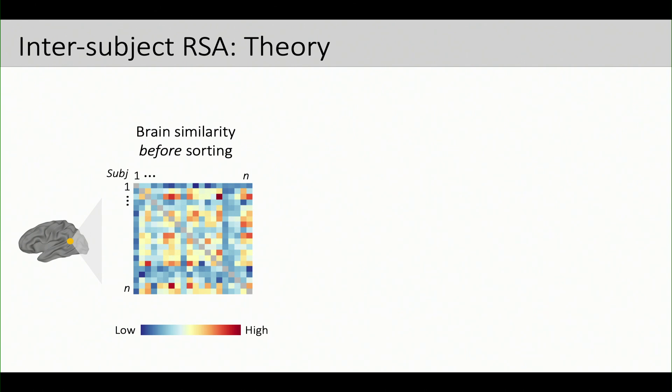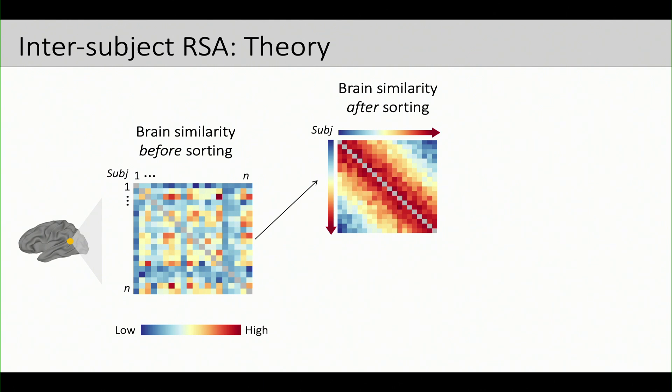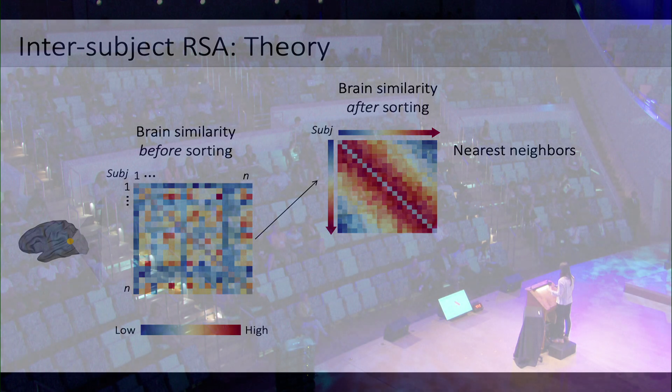So if we think about a brain region here, if we're looking at an intersubject correlation matrix where the subjects are just ordered randomly, we might see some variations such that some pairs of subjects are more strongly correlated than others. And if we were to take this matrix and actually sort it by the behavior that we're interested in, so if we were to rearrange the rows and the columns so that we're moving from low to high on whatever score we're looking at across subjects, what type of structure might we expect to see in this matrix? So we could imagine maybe certain traits or behaviors where after we sort this matrix, we might see a structure that looks like this. So this is sort of what I call the nearest neighbors framework, so we might see that as we move along the diagonal, subjects that score more similarly to their potential partner are more similar in their brain activity as well, and it doesn't really matter where they're scoring on the absolute scale, but it's more about their relative similarity to all of the various partners. And so this type of relationship would of course be well modeled by Euclidean distance or some other traditional distance metric.